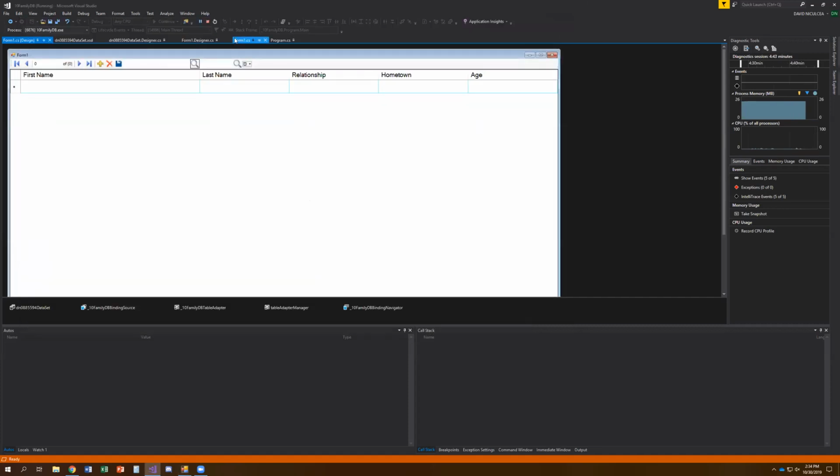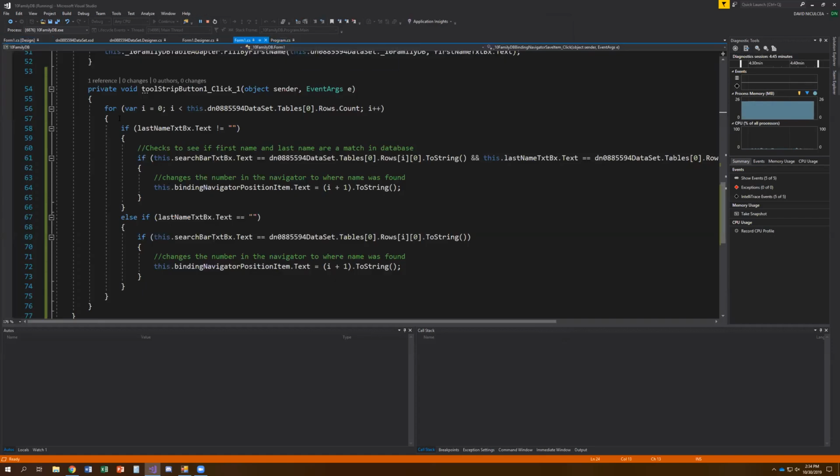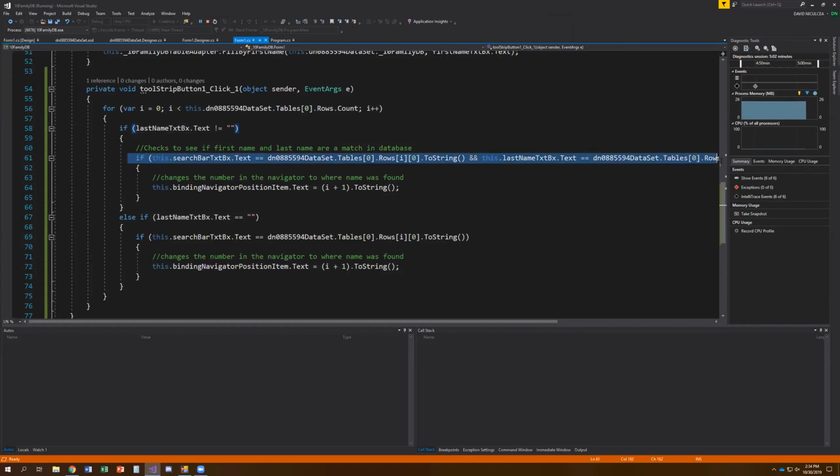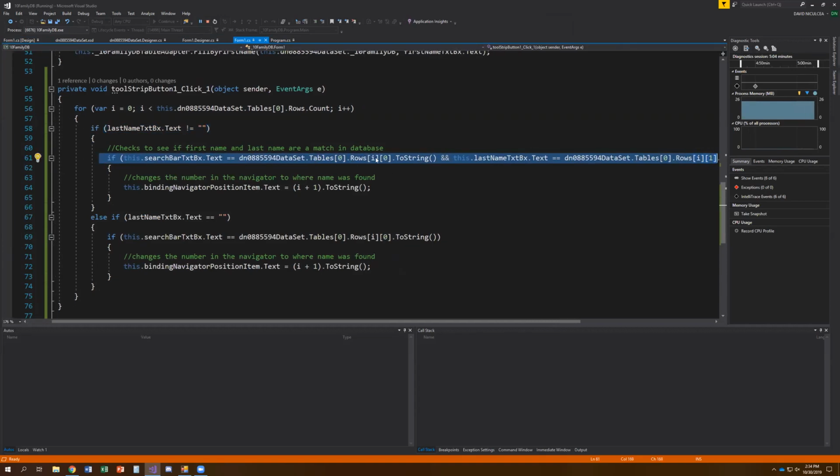And the code for it is basically this right here. It just takes this, finds how many are in the row, how many counts there are. If the last name is not empty, then it will search both right here, where it matches the first name and the last name together.